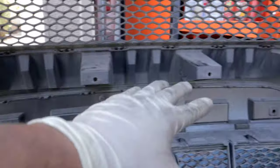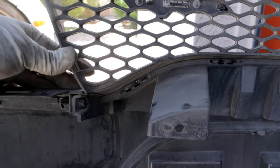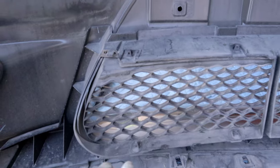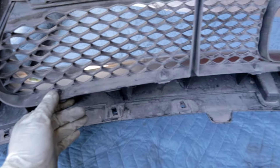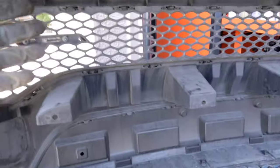That's how you get that middle portion out. Now, to remove the upper grille, like I said, you want to go ahead and disconnect those clips on here. But I did want to draw attention to the lower grille since I haven't really talked about it. If you're going to be replacing the lower grille, there is another set of screws that are holding the lower grille on. And I think in a way it's easier to remove than this upper one.